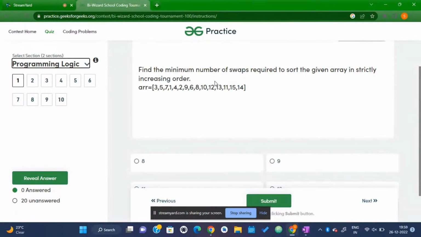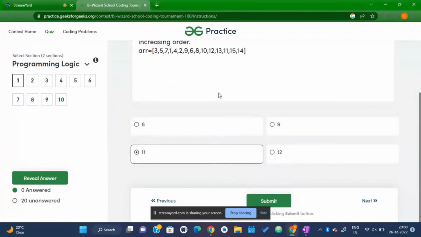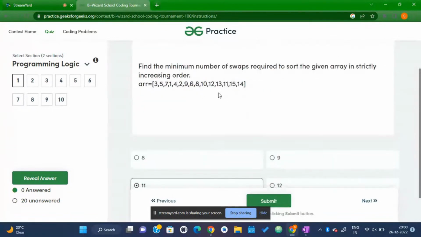And when you write down the steps that we take to swap the order in strictly increasing order, then you will find the answer to this question will come out to be 11, right? Whatever is the algorithm of this question, you need to write it down and then do it step by step. Just find out what is the minimum number of swaps required. First of all, what you can do is that whatever is the maximum element, place it at the end.